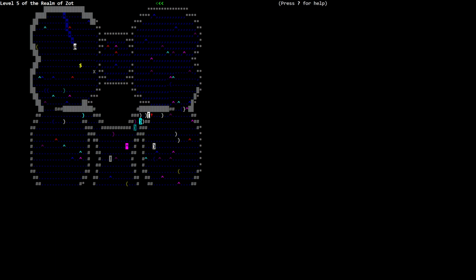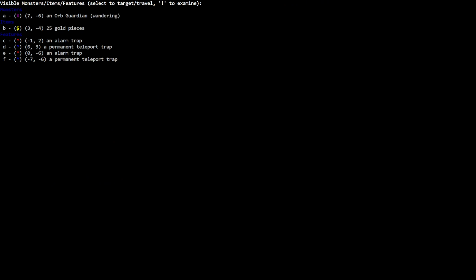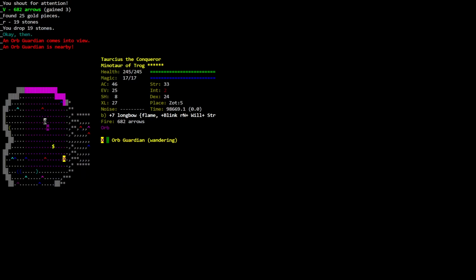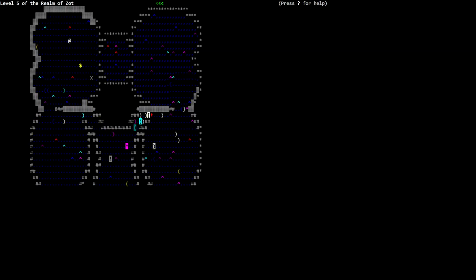So if we go back. If we go back. An orb guardian is nearby. Cut visit mod A X 7-6, an orb guardian wandering. He's wandering. Level 5 of the realm of Zod. Press for help. I'm gonna take a step to the west. Orb guardian, visible item. Don't see him anymore. Level 5 of the realm of Zod.